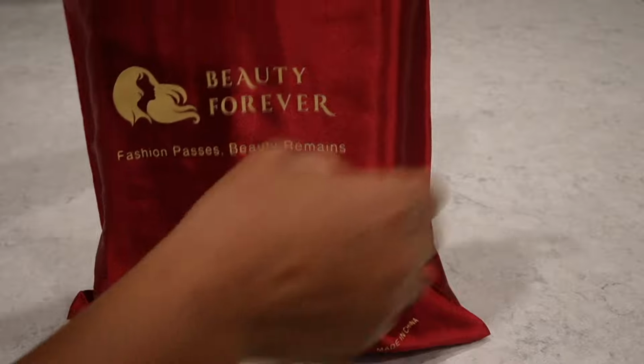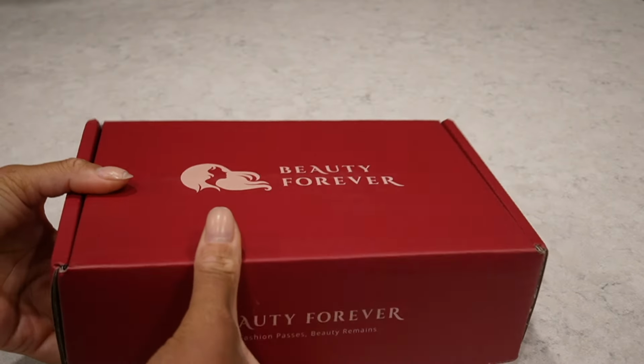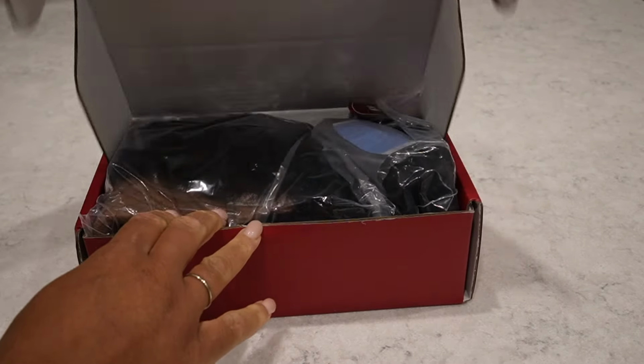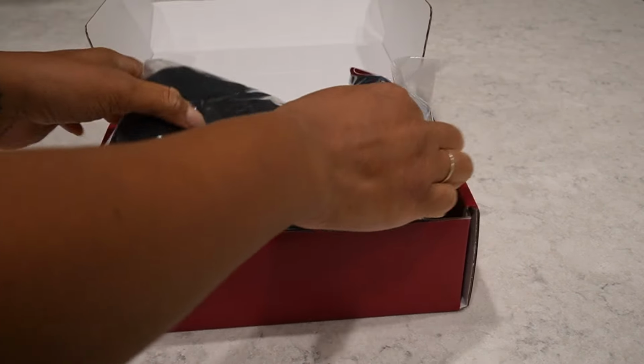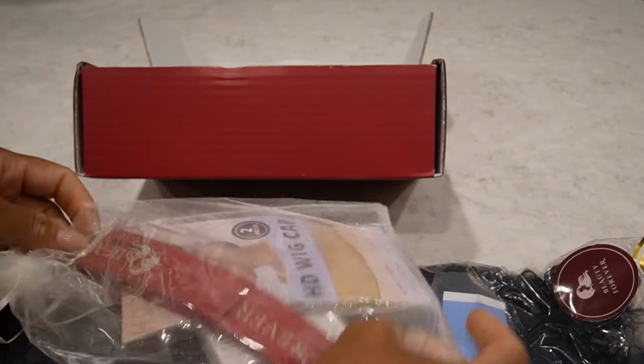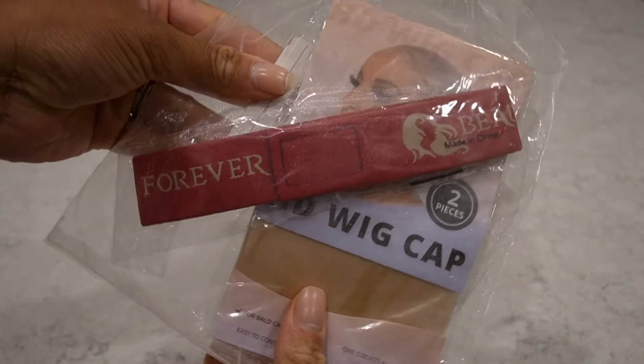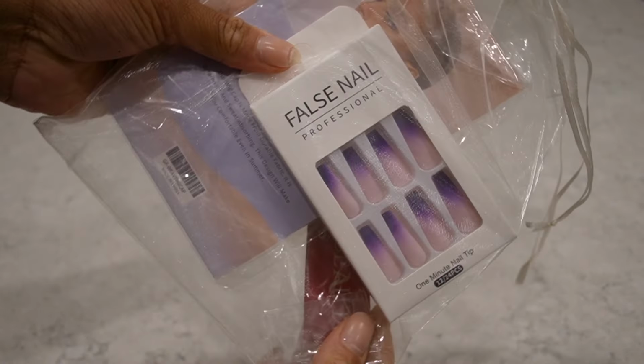Let's get inside the box. Let's see what type of wig it is and all the details on the wig. We have some goodies, of course: headband, wig cap, some nails.